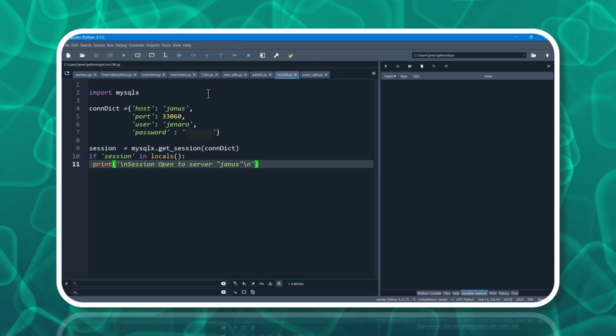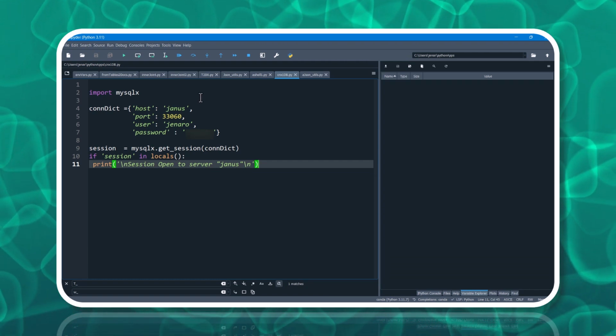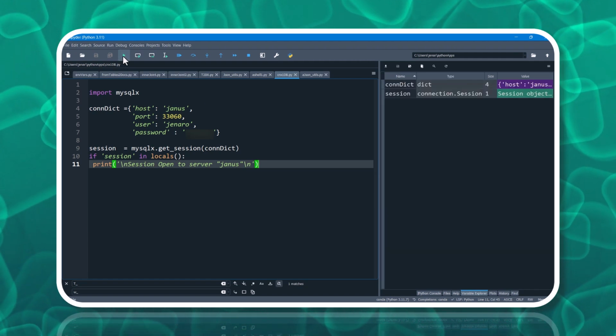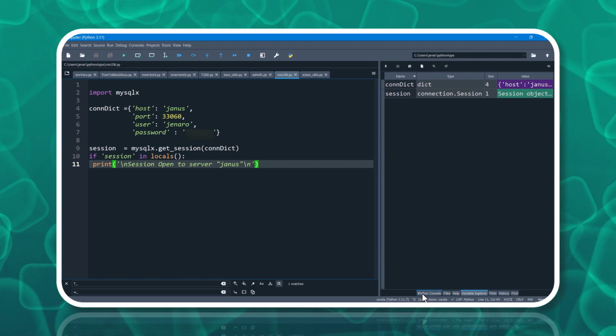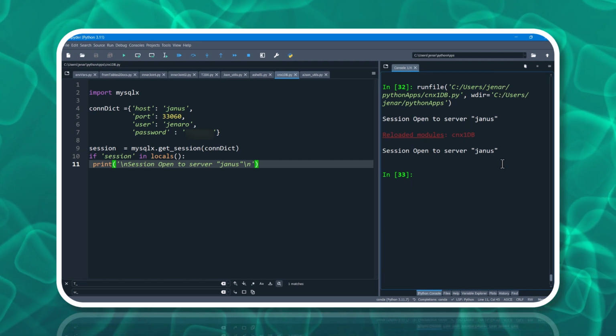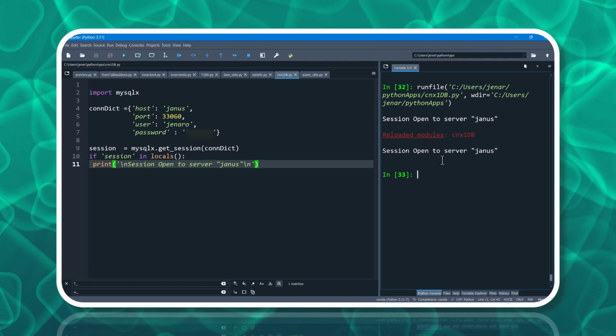With this connection dictionary, we build a session to talk to the MySQL server. Every time that we make a connection, the library will tell us that we are connected to server Janus.